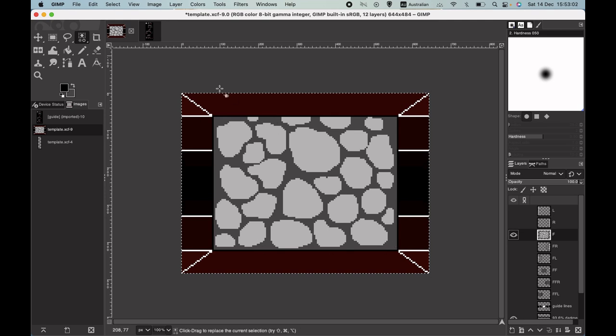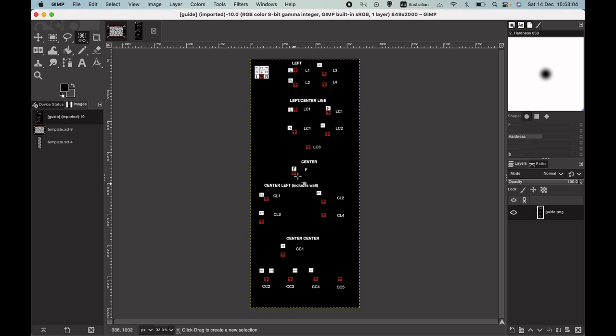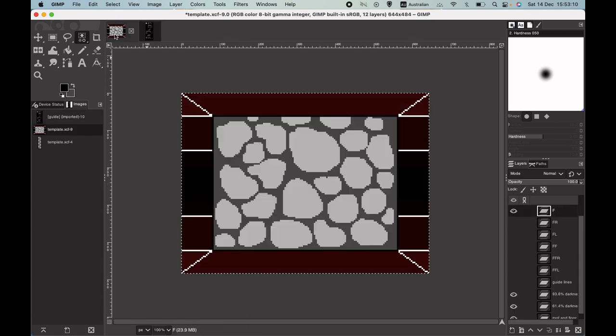So I've decided to name that possibility F. Normally, of course, you'd call it center, but we're using center for other things. So I've called it F, and we need to export the graphics that we're looking at here, but not the side bits. So the way we do that, if we're starting again and we've forgotten how wide these side panels are, we might want to measure them.